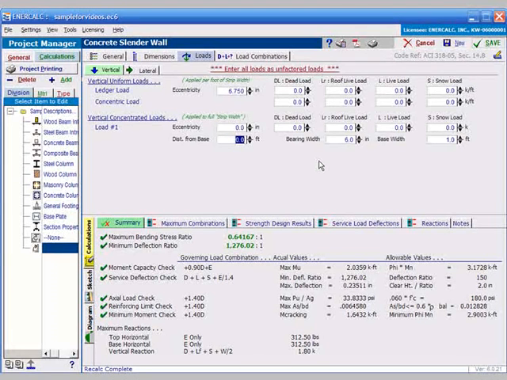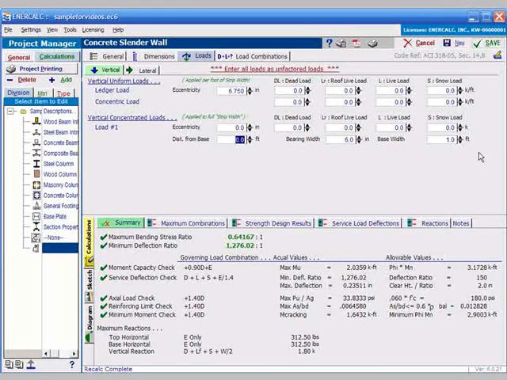the program analyzes the wall in segments of the vertical height of the wall, and so the actual axial load in each segment is calculated based upon the weight of the wall above it and the weight of loads applied above it. So if we were just to apply this vertical load 3 feet above the base of the wall, then from 3 feet to the top of the wall there would be no effect of that additional load.